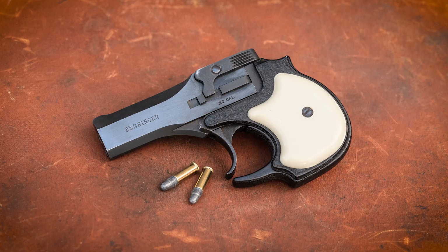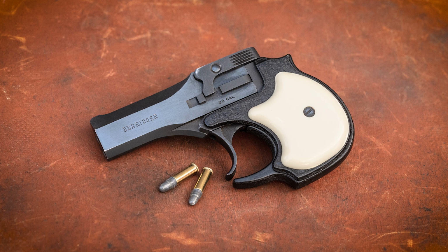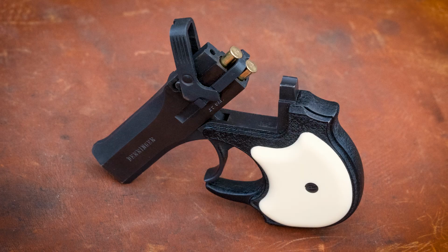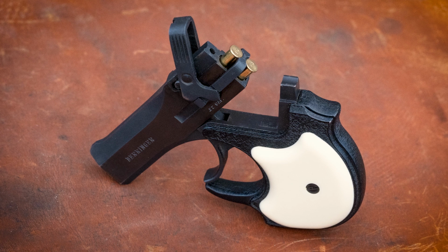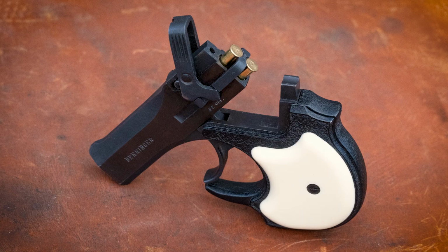The High Standard Derringer was discontinued in 1984 when the company closed down. The rights to the Derringer were acquired by Belmont Johnson Tool, who started making a .38 Special version. That didn't last very long. Then the American Derringer Company picked up the design shortly after, and they made double-action Derringers in a few calibers, but none of them appear to be in current production.